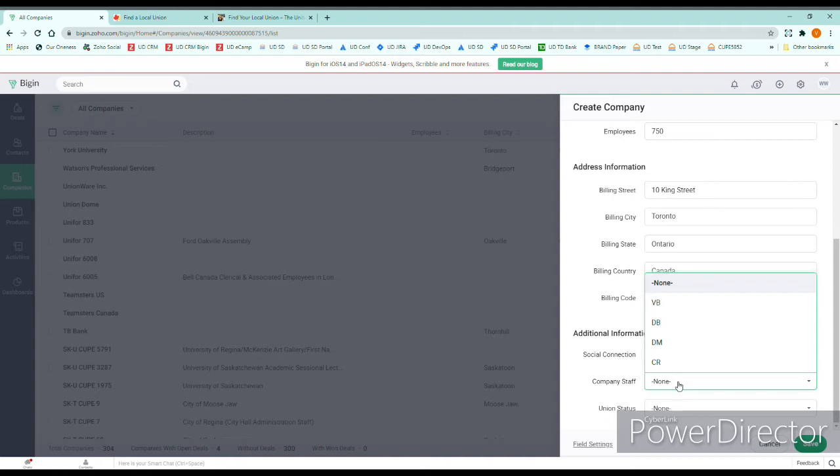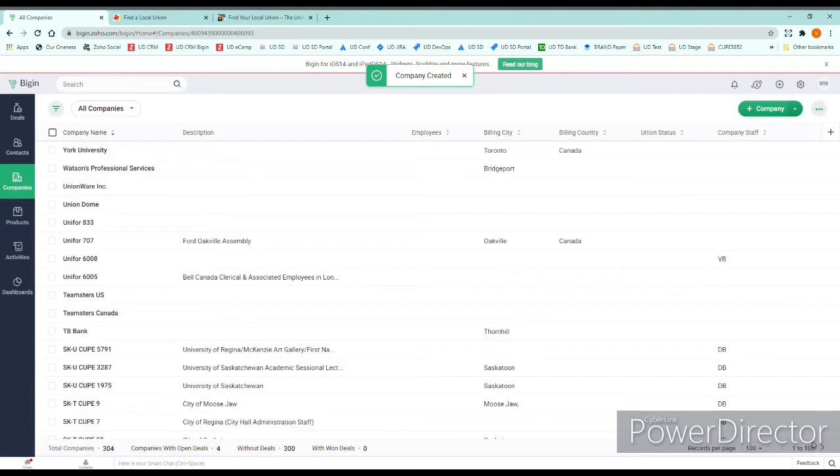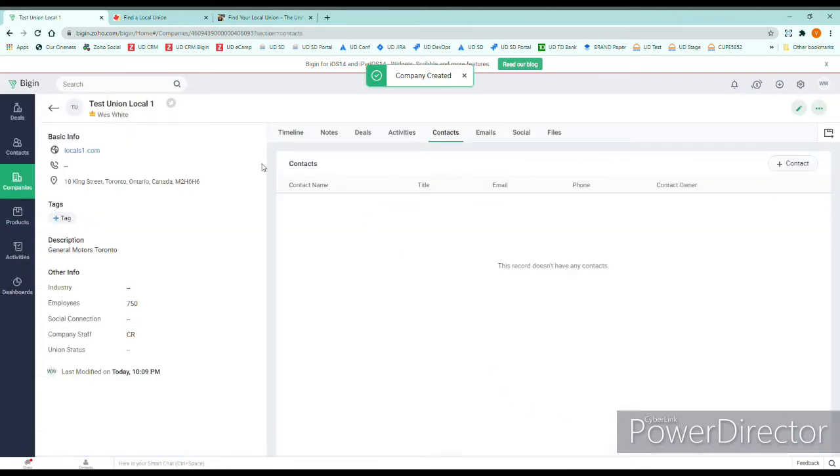All the information that you will be entering into this application, you will mark with your own code, so we will be able to track how many union locals you've entered, how many contacts you entered, so we can then pay you at the end based on that. When you enter your code, you click Save. And here we go.